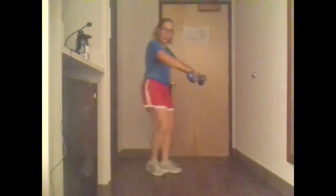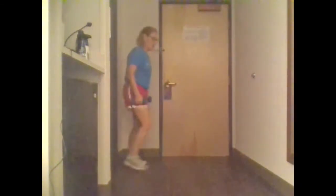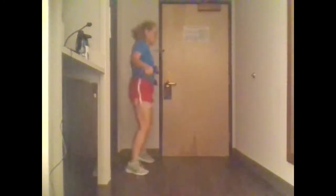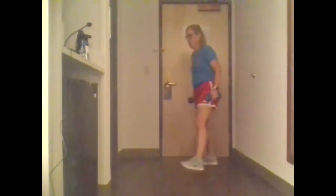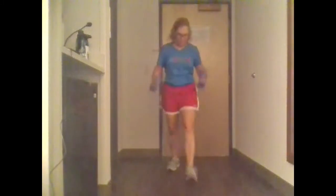Now we've got jacks. Up, up. Jack, jack. Back, back. Jack, jack. Up, up. Jack, jack. Back, back. Jack, one corner. Other side. Up, up, down, down. Do what you can with the weights. It's kind of hard to move them when you're moving this fast. Basic. Basic. Two more. One more. Two, one. Two are basics.